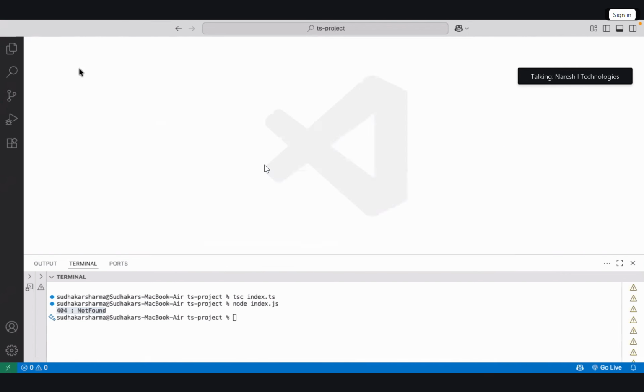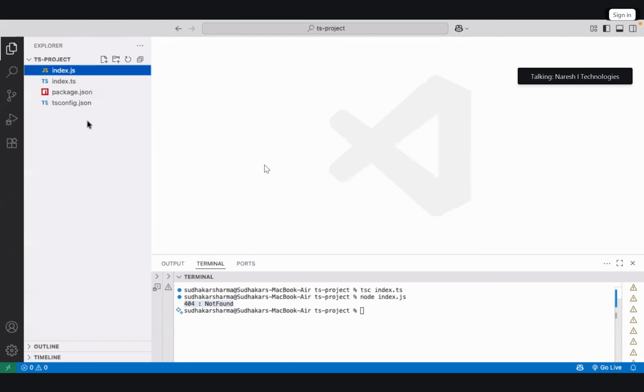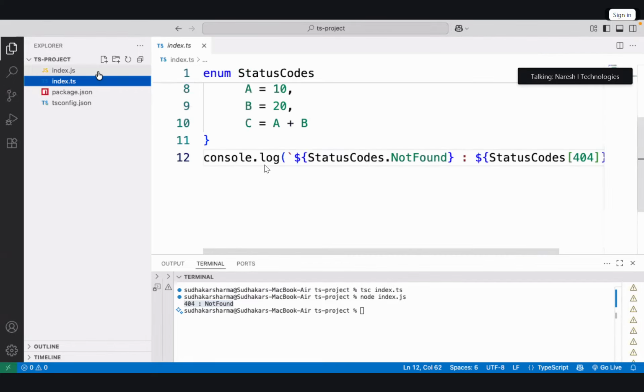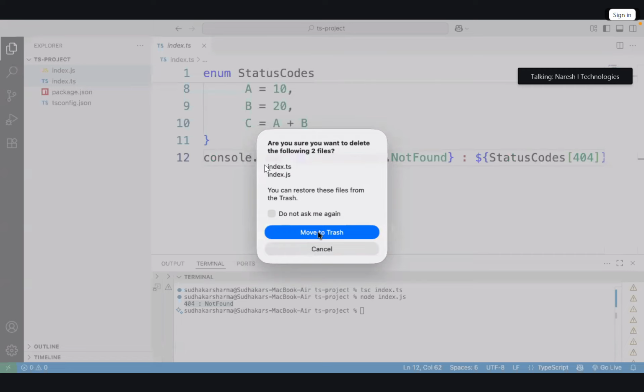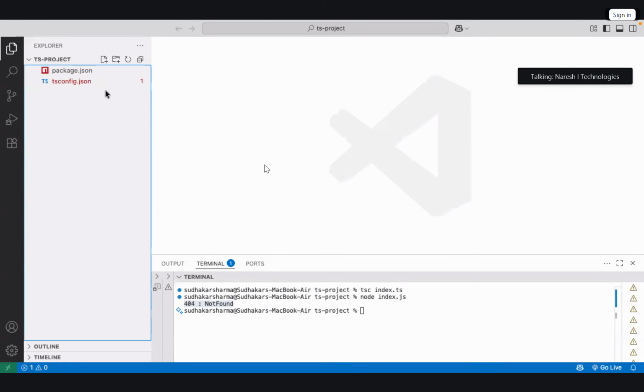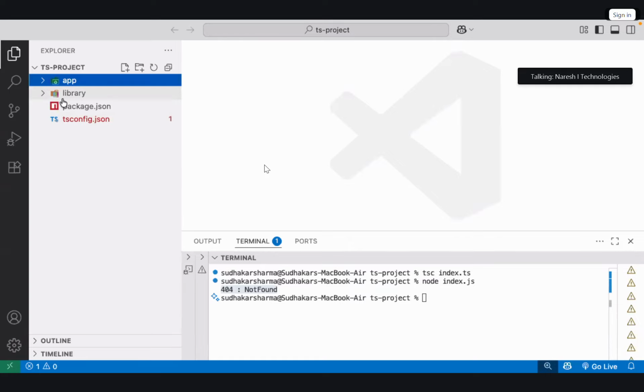For that, infrastructure is important, and I will delete these files. Delete. Okay. Now what we are doing is creating a folder called library, and an app folder.